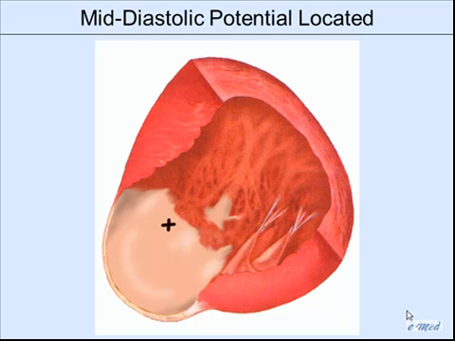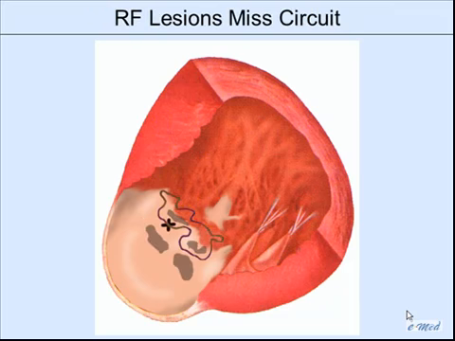Here is the site where we have mapped. That's our diastolic. So what are you going to do with it? You can ablate there, and let's assume that it's entering back through this way. Fine, that's okay. So let's transect that. Great, we've got some ablation lesions. Now, what if your circuit was actually propagating like this?